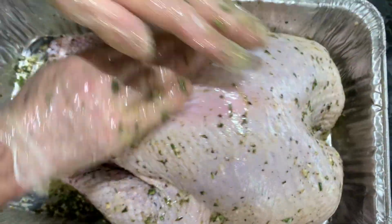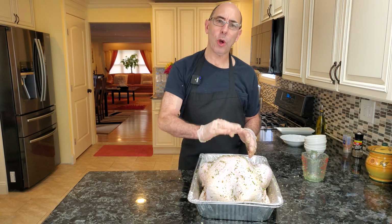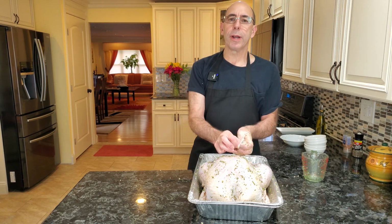And what we're gonna be doing is we're gonna put this in a 325 degree oven until it turns light brown. And once it turns a golden brown, we are going to be tinting it with some aluminum foil. So I will show you what it looks like at that point.